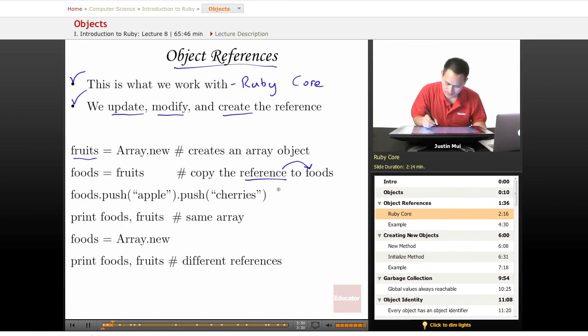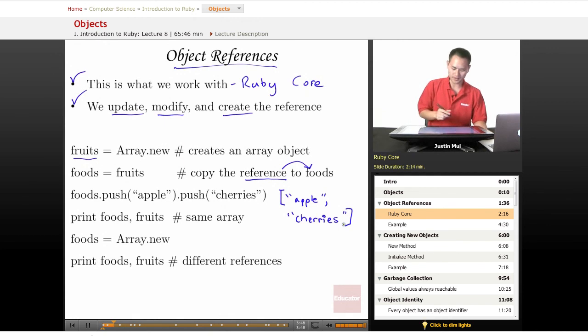So we take a look now. We have our array here with apple and cherries. Now, if you print that array out, foods and fruits will have the same array.